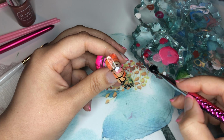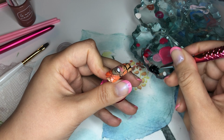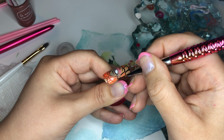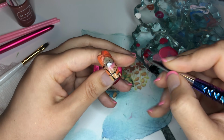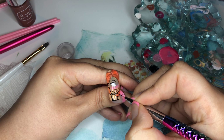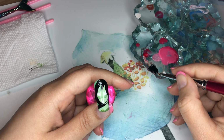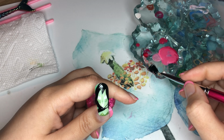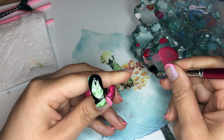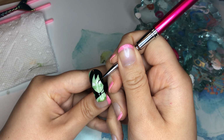Right now I'm going to be switching over to my big long brush. I think it's handy to have separate brushes lying around for you. When it comes to painting, maybe not necessarily on nails, it's always nice to have different brushes just for different things like getting maybe thicker lines here and there, smaller lines, you need a different brush. If you want to erase something, you use a different brush. So that's really nice having all these different variety of brushes ready for anything that I need them to do.